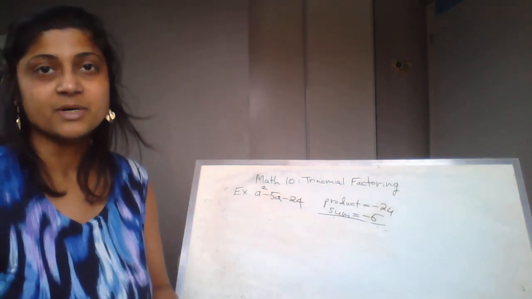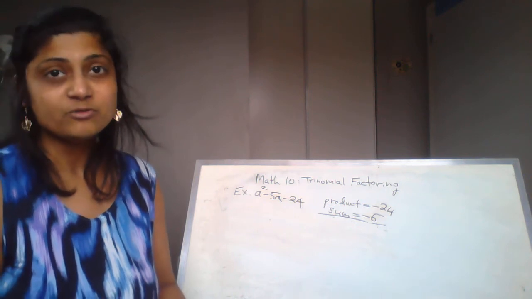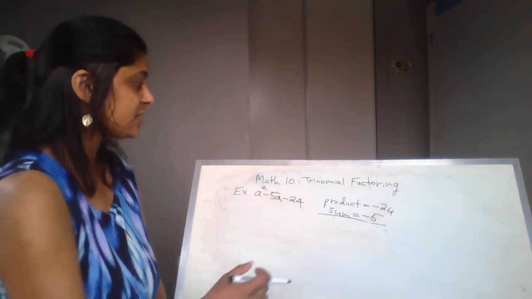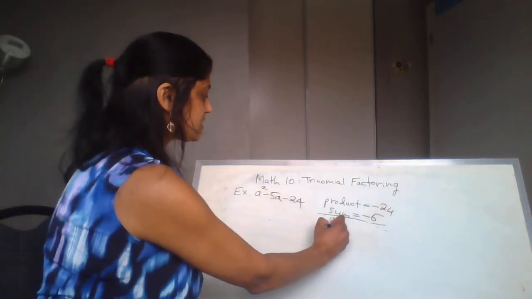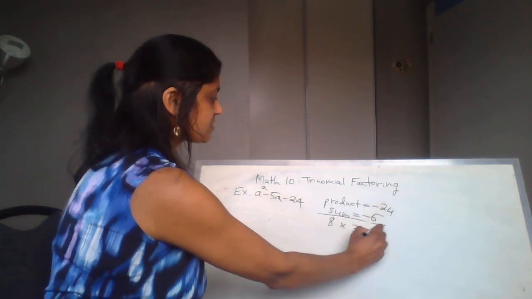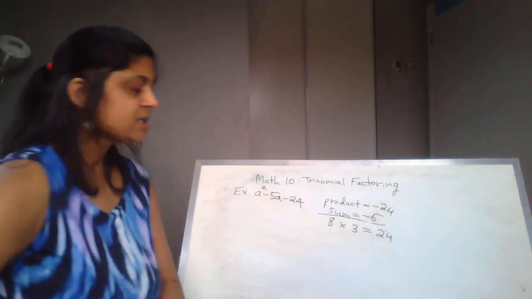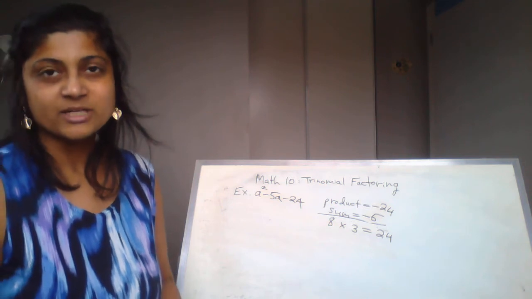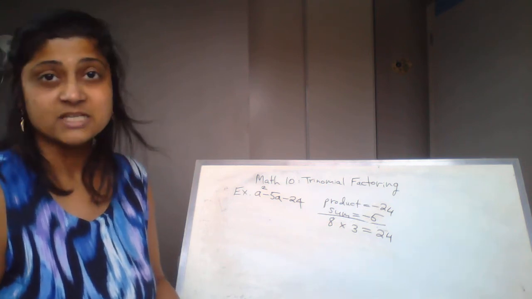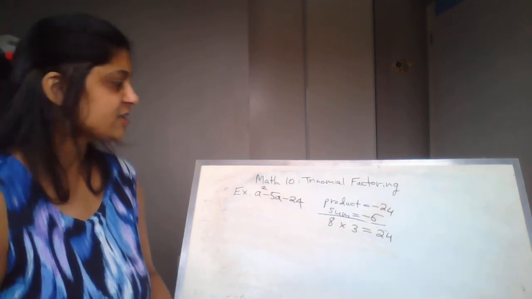Okay, we're going to take some factors of 24. 24 has quite a few factors. So what I want to use here is, let's try 8 times 3, which is 24. And the reason I picked 8 and 3 is I know that I can get a sum of 5 somehow, in terms of the difference here.